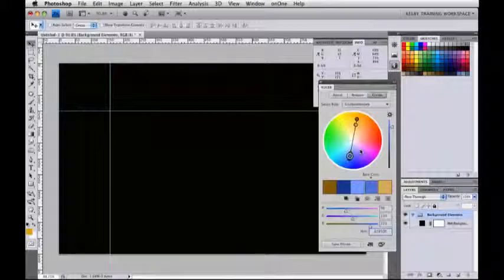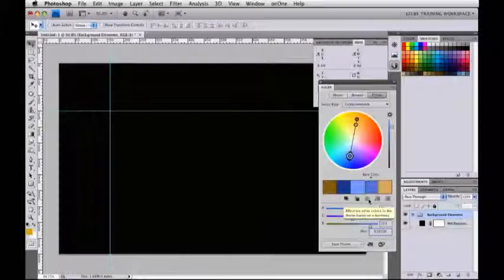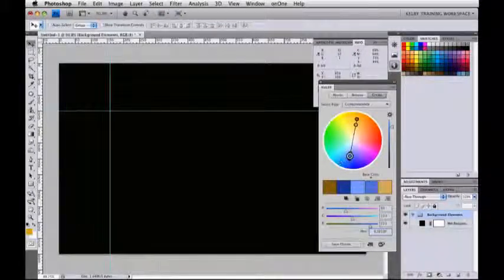So notice you can select foreground and background. You can go ahead and affect different types of colors. You can affect different types of shades. You can tweak all of that stuff by using sliders here. And you can save this theme once you have it all set up exactly the way that you want. You also have the option to be able to take this theme and add it to the swatches, or you can upload this to Cooler.